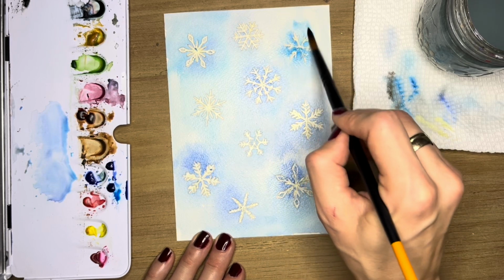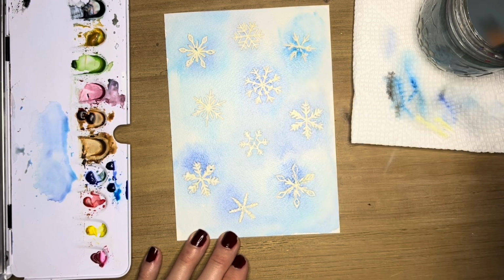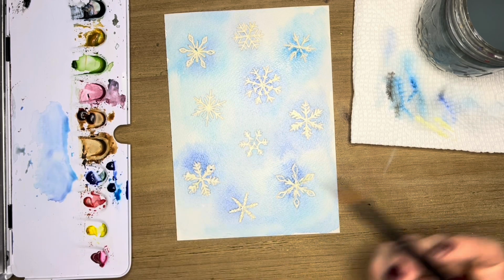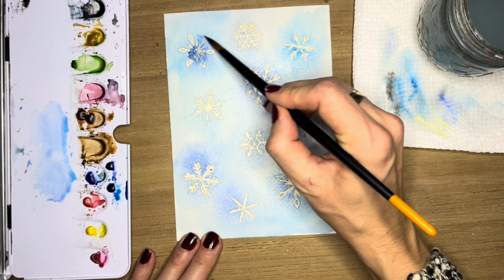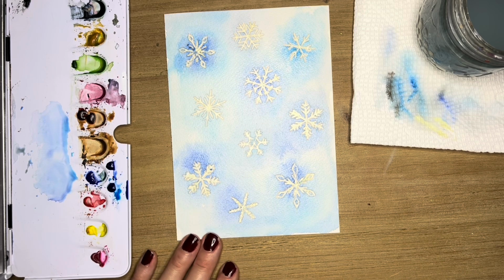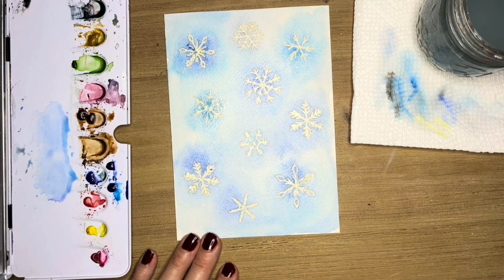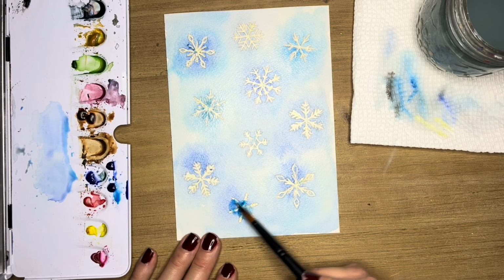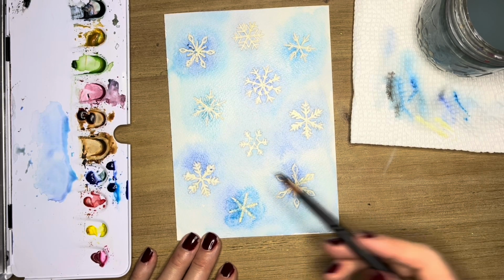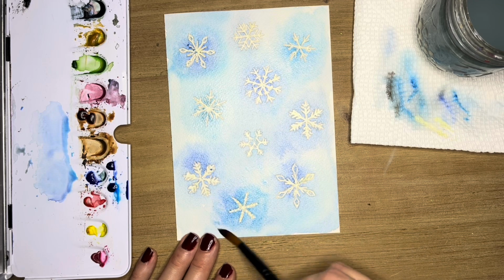Yeah, I really like the way this is coming just because I never really explore this wet on wet technique much when I'm doing portraits. So it's just such a fun way to relax and try new things. Okay, let's see. Anything else we want to add? Maybe a little more up here. And let's see, maybe a little more of this one right here. Just trying to make sure that these areas actually hold on to the blue a little bit more, so they really pop. All right.